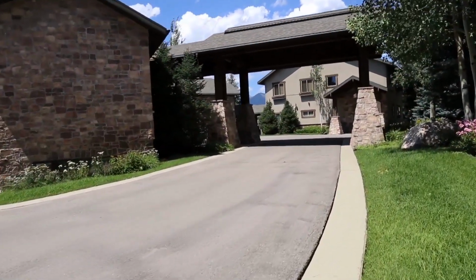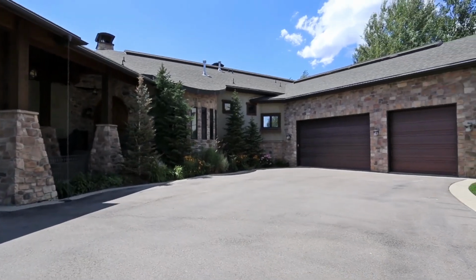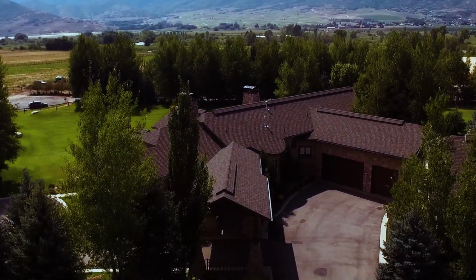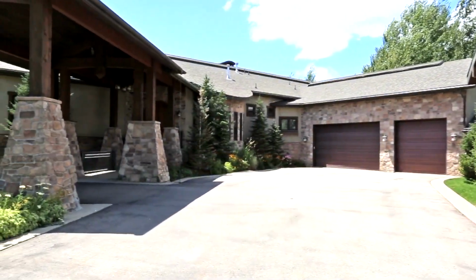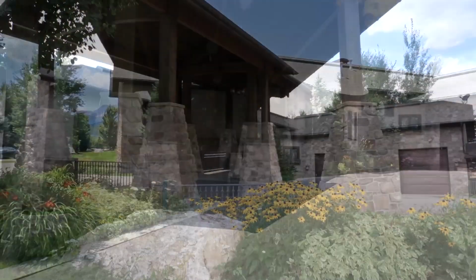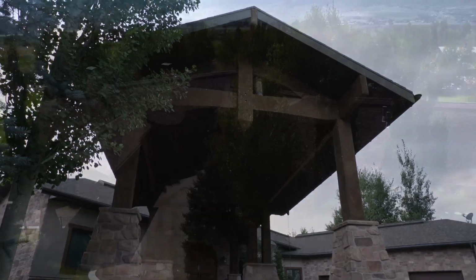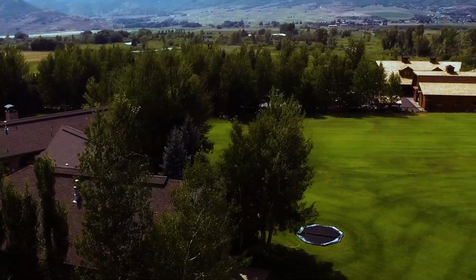It's a beautiful estate. This is a dream home, and it's going to be a dream for someone else now. That's right, and it's got everything you've ever wanted in an absolutely beautiful property. It's in the beautiful setting of the Heber Valley, just right off of Park City. If this property were in Park City, you'd probably be looking at a $10 million home. But you can get a really good value right down here, at just about $3 million.